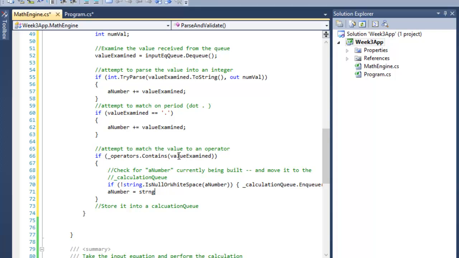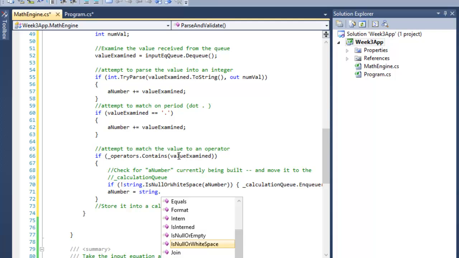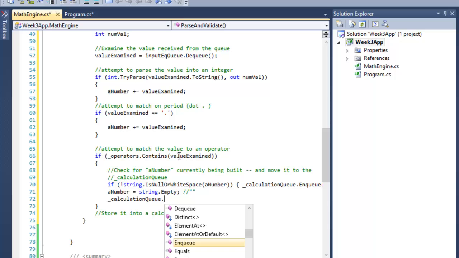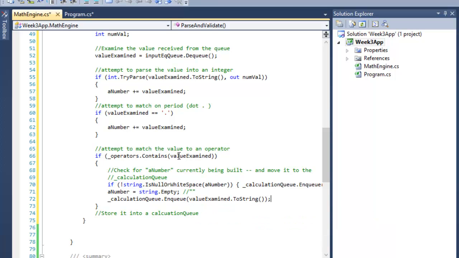I'm going to use a static property, string.empty, which is the equivalent of that. Kind of your own preference. I tend to use that one, but the other one works just as well. Then we'll say our calculation queue will want to enqueue the value examined, casting it as a string.